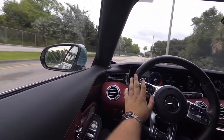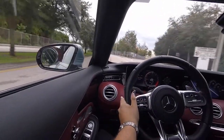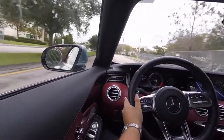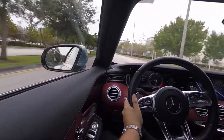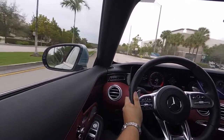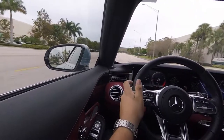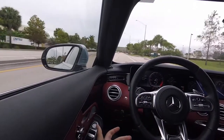And then you put it into comfort. The suspension softens up, the exhaust valves close, and it goes back to being a regular S-Class, no longer being some crazed beast on steroids. And that's really what I love about this car. It does have kind of a Jekyll and Hyde personality, but even in its roughest form or settings, I guess, it's still very much an S-Class. It's not just an E63 where it's very brutal and it loses the luxury essence that makes it a Mercedes-Benz.